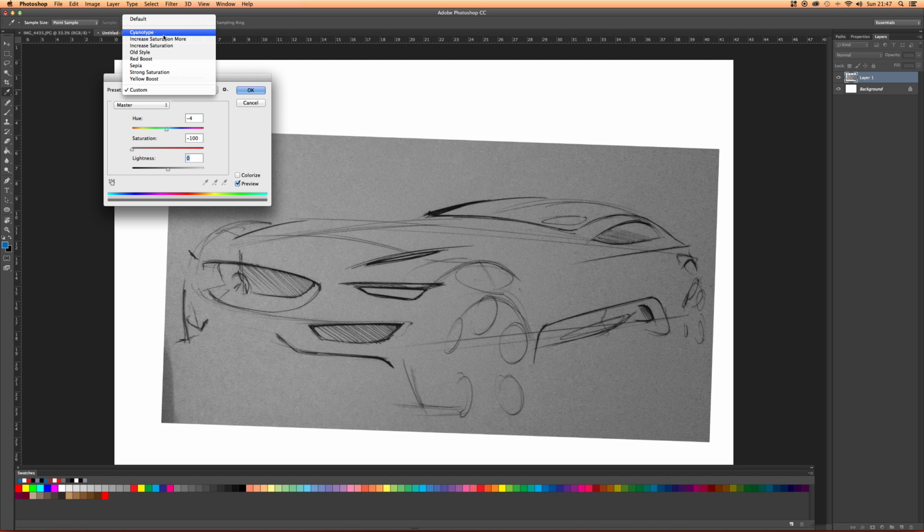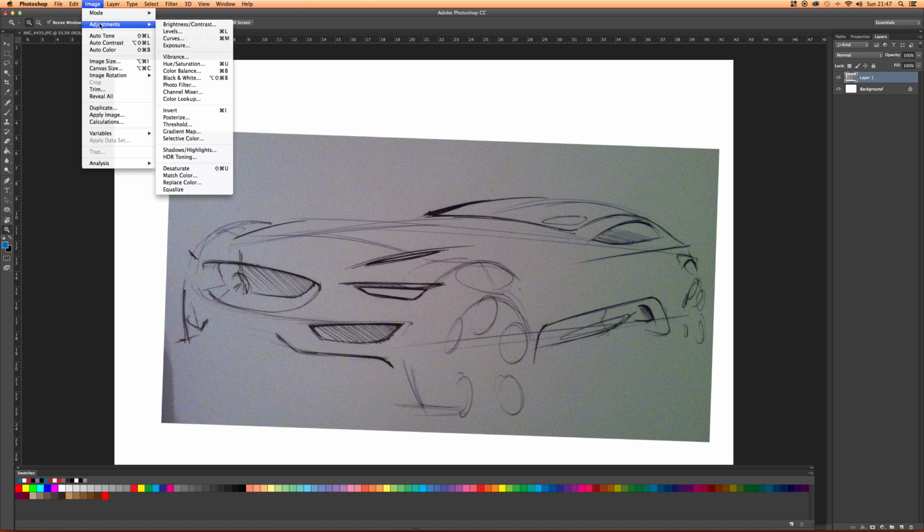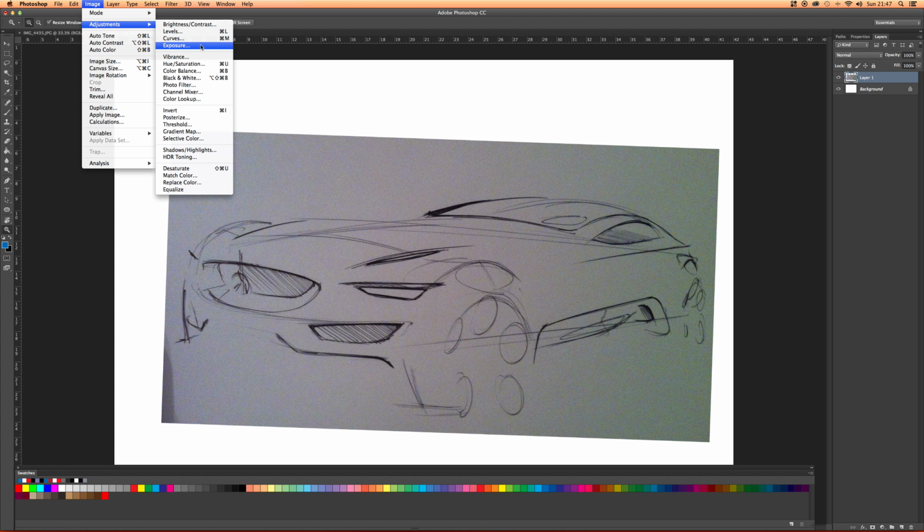But what we want to do, you can do that for individual colours as well. But there's a couple of defaults you can go with. Or you can go by colour. So, if you've got a red image, it's easy to do. I'm going to cancel that anyway. That's just to show you what hue saturation is. And that is under Image, Adjustments, Hue Saturation.